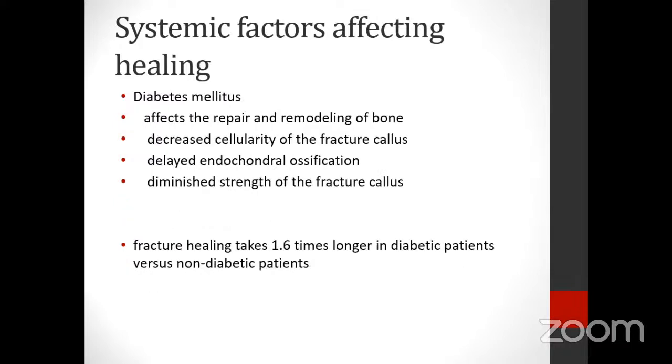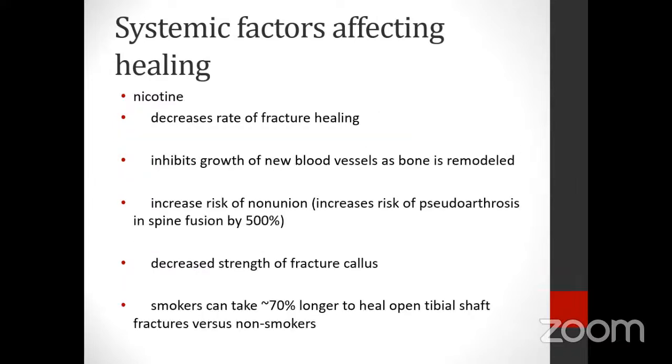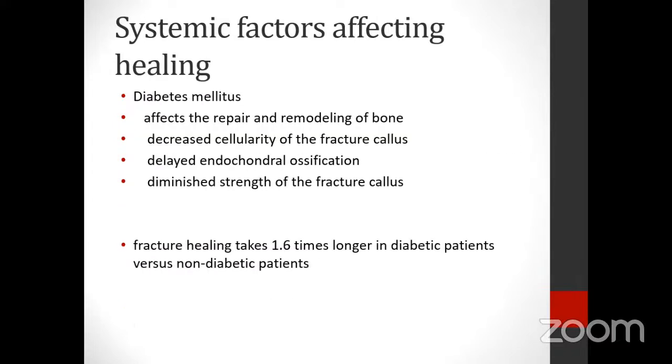Diabetes mellitus affects the fracture healing in multiple aspects. It decreases cellularity at the fracture callus, and it causes delayed endochondral ossification and diminished strength of the fracture callus. And usually the patients take 1.6 to 2 times longer to have healing than patients who don't have diabetes. And this is a very important clinical point.